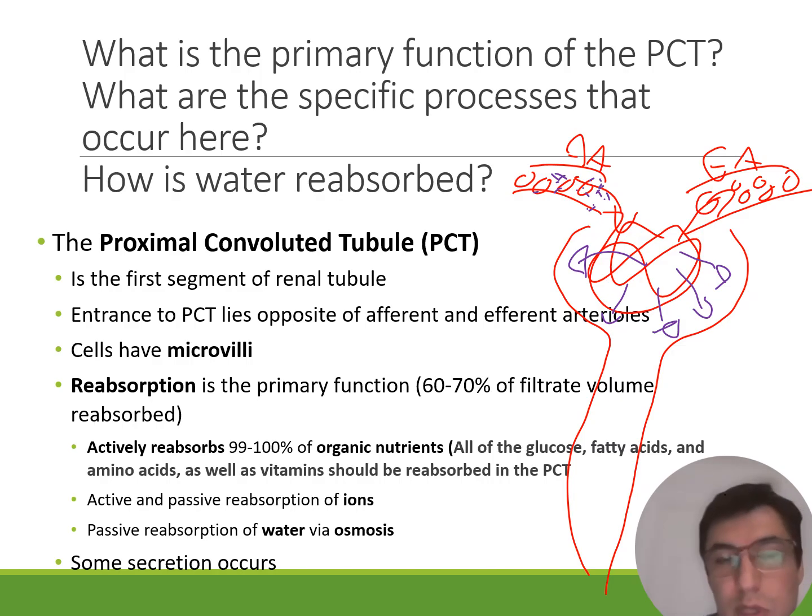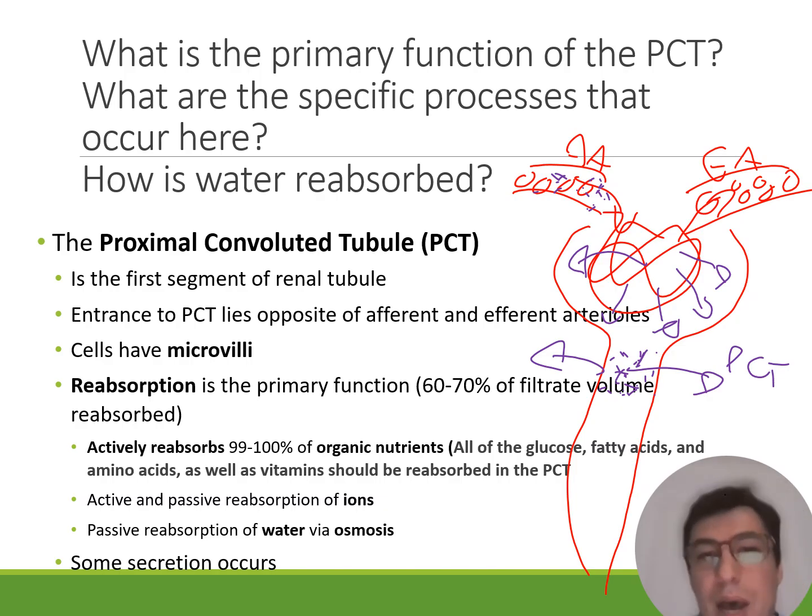So that is what the proximal convoluted tubule is about. It's about reabsorbing. So all these molecules, let's go ahead and put it right here. This is the filtrate that is going to end up in urine, but you don't want to get rid of all of it. So you're going to end up absorbing it in that proximal convoluted tubule. We reabsorbed about 60 to 70% of the volume of what was filtered out. All right. So we are reabsorbing all of the glucose, all of the amino acids, all the fats, all the organic nutrients, vitamins as well.